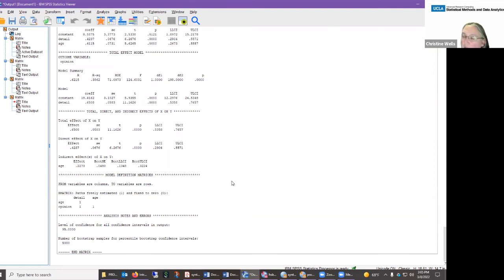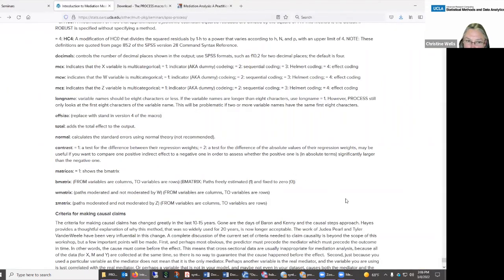so that you can add or delete paths. Now, in our simple triangle, there really isn't much you can add or delete, right? You got to leave that alone. But when you get into the much more complicated models where you have either parallel or serial mediation, you may wish to add or delete paths, and that would not correspond exactly to one of the models listed in Appendix A, but you could add or delete the path as needed. And so this is its way of trying to tell you what is there, and then you can go mess with that on your own.